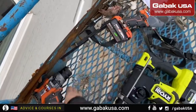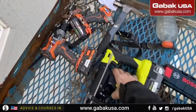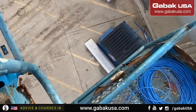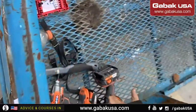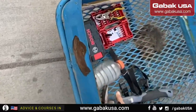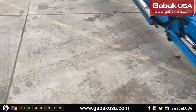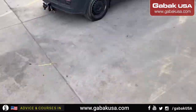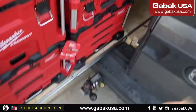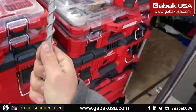I forgot to bring the crimper tool, so I have to go back again. Make sure that when you go down, you don't have anything under you that you can squeeze. So I'm going to grab the tools that I have to put away because I'm not going to use them anymore. So I'm going to take advantage of this, put everything away.